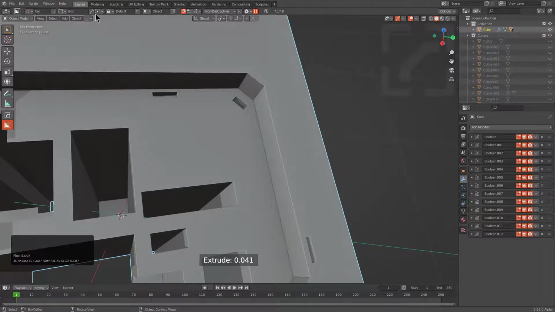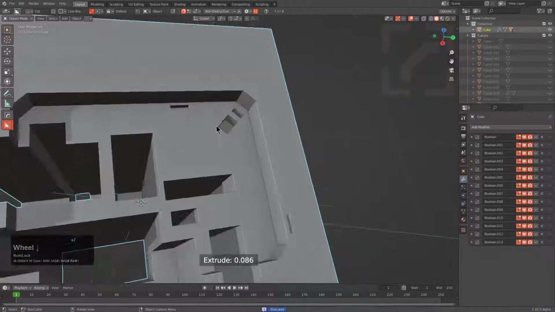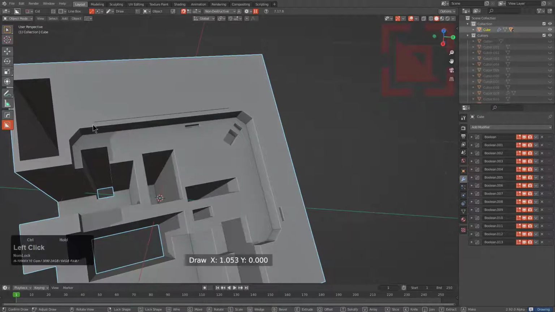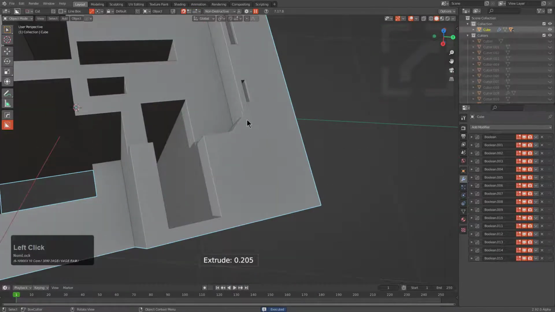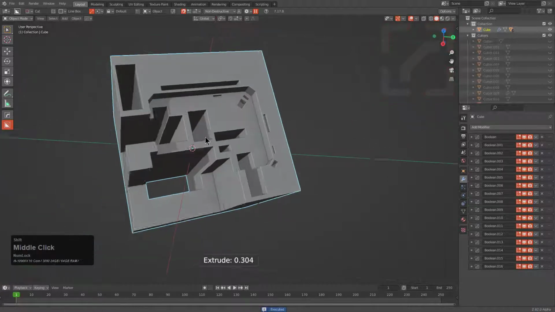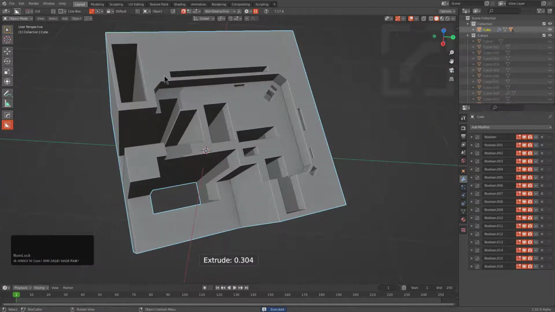If you're using box, you can just jump over to line box and actually just draw at the angle that you need whenever you need it, which is my preferred way of drawing inside of BoxCutter, just drawing lines, holding control to snap, or turning on perma snap in the event that you do not want to hold control, which is definitely a recommended option. But this is one way you can use line box to get the most out of box in order to work at those tricky angles.